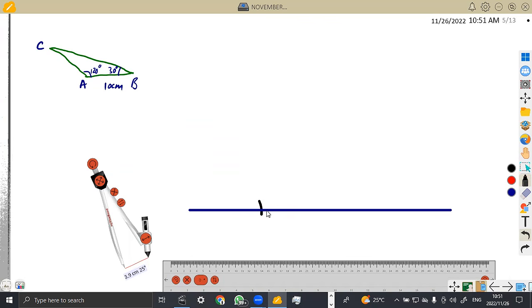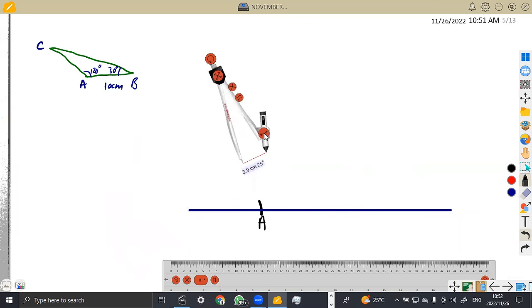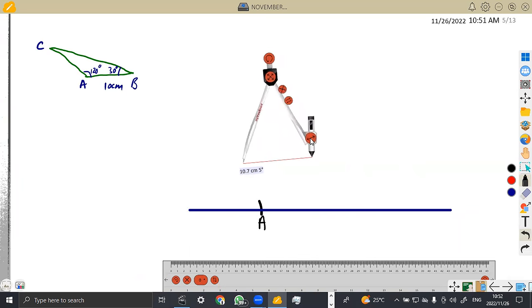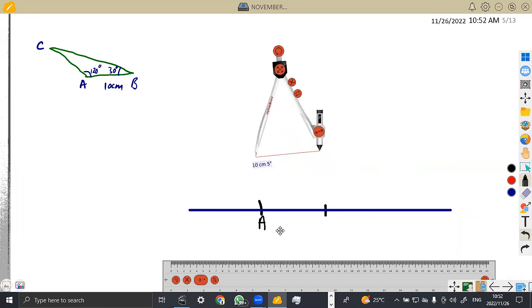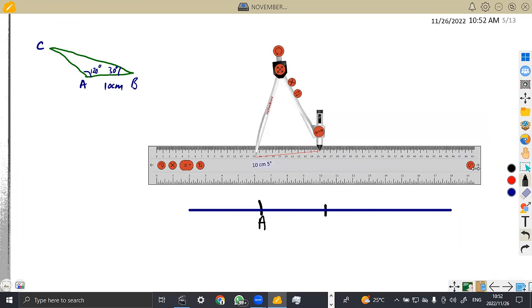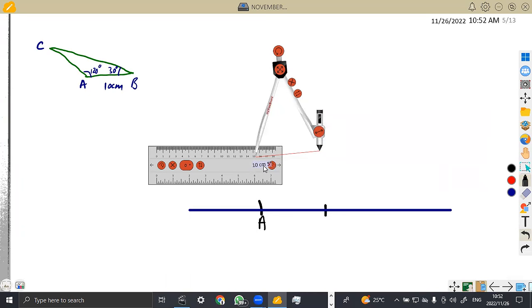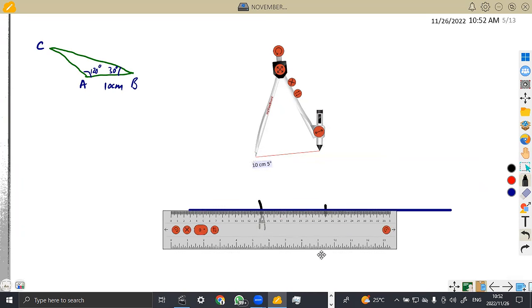Be careful on how you mark your points there. So this is your point A. From A to B, we've got 10 centimeters, and that's my 10 centimeters here, from this point to this point. I know it doesn't look like much because of the distance that I'm using. If I use this ruler, it will be something else. As for you, it is going to be bigger than what I have here.